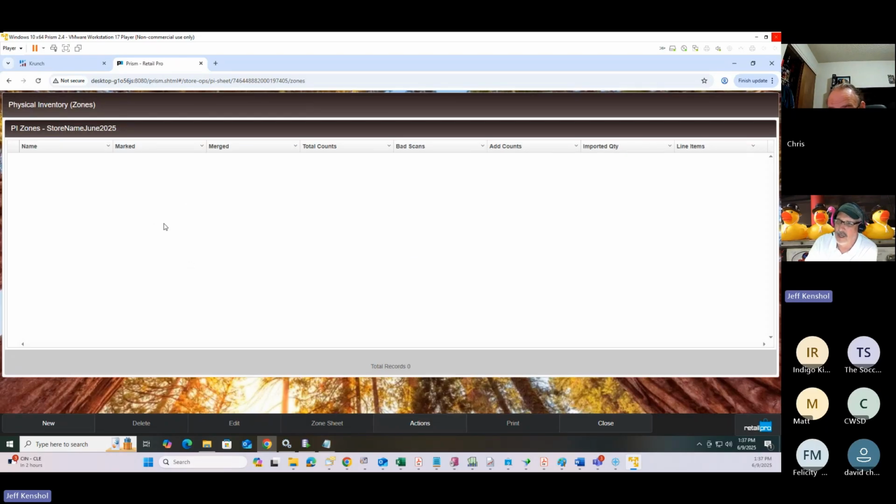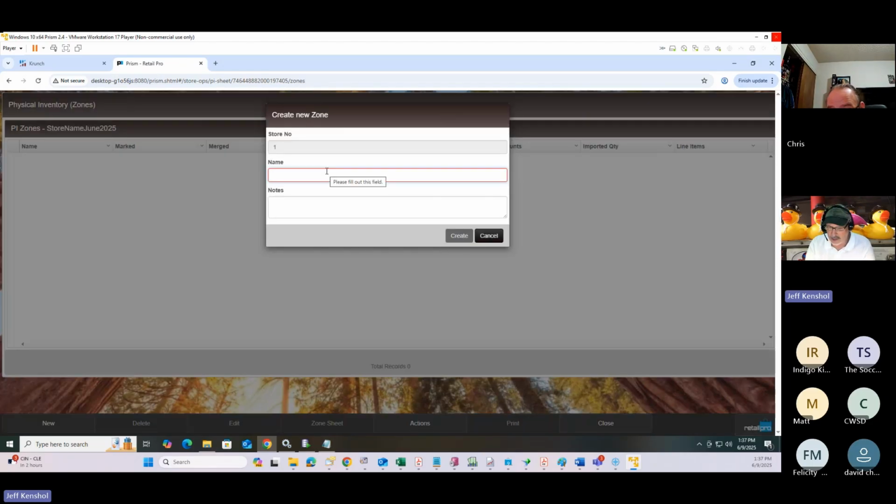So here I'm going to say new zone, and I'm going to give it a name. So the name, you've got a couple of characters here to play with. 20 characters is a decent amount of characters. So if you're a multi-store environment, you're doing zones on multiple stores simultaneously, which is kind of rare. Usually people nowadays in the current software, 9 and Prism, they actually do the physical at the store and they start the thing in the store and the zones are in the store.